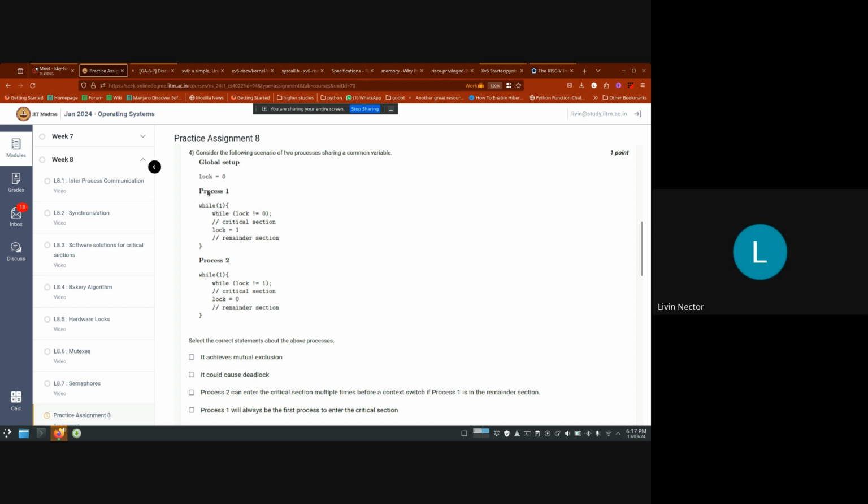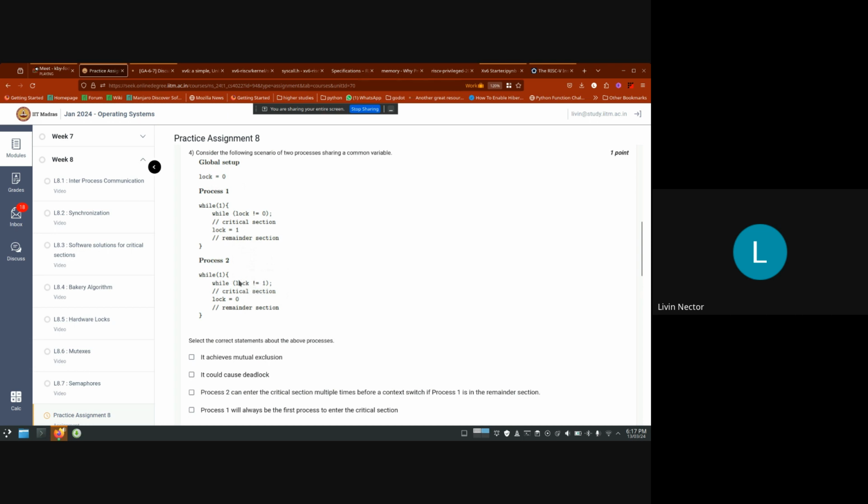Yeah. So initially assume both processes have started, right? So now lock is 0. So this is not equal to 1, right? Then this process won't be able to enter the critical section, right? It is not equal to 1, so it will loop. This is an infinite loop. It will wait here. Oh, okay. It's a single statement. Okay, sorry. So this is an infinite loop. These while statements are like busy waiting statements. Busy waiting in the sense that it will loop again and again until that condition becomes false.